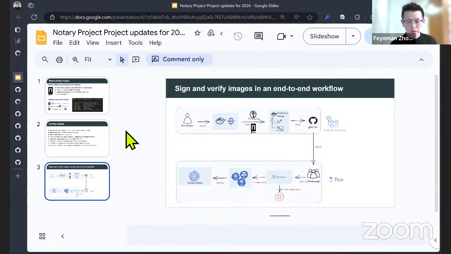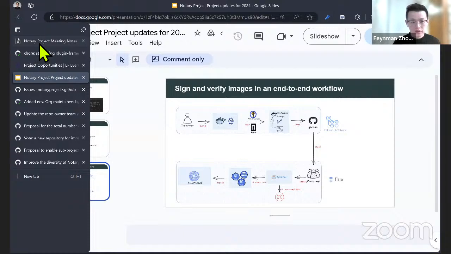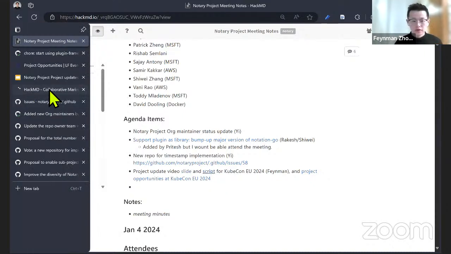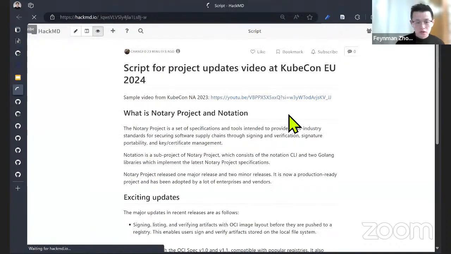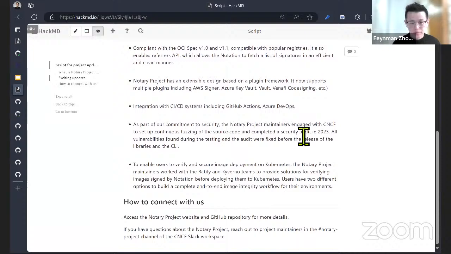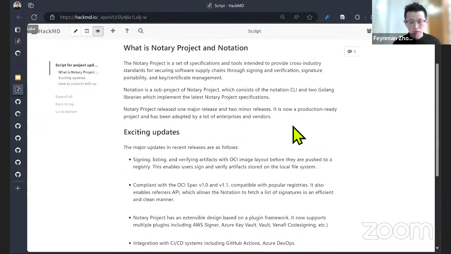Could you go back to the agenda page? There's actually another link that summarizes the script for the video. So I will not go over that information in this meeting due to time reasons, but I would expect that Notary project maintainers can give some feedback and review this document.